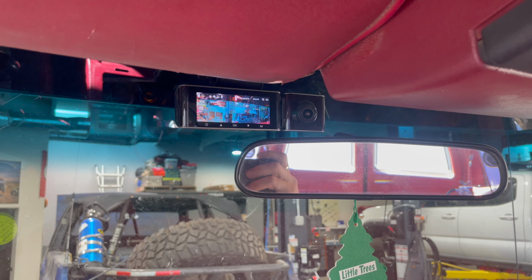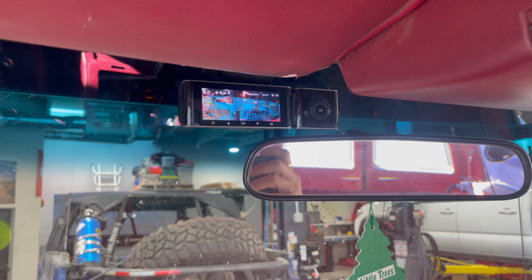Another important thing to look at down there, let's see if I can get you zoomed in on that. Come on, focus. That is your ground under the dash. So I ground as much stuff back to here because I know this is a good ground. So use that.